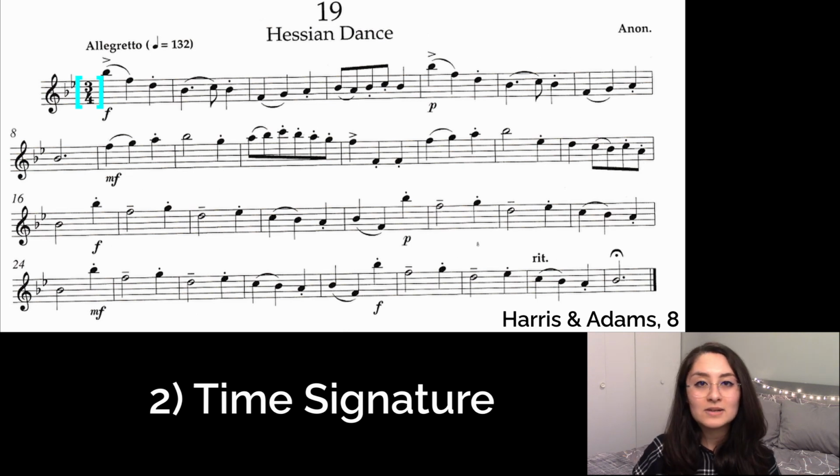The top number will always tell us how many beats per bar we have. So we have 3 beats in each measure. And then the bottom number tells us what kind of note type it is. 4 representing a quarter note, so that means you have 3 quarter notes per measure.